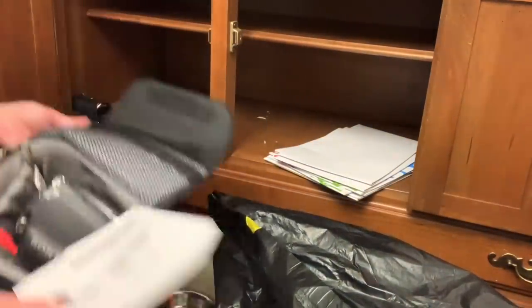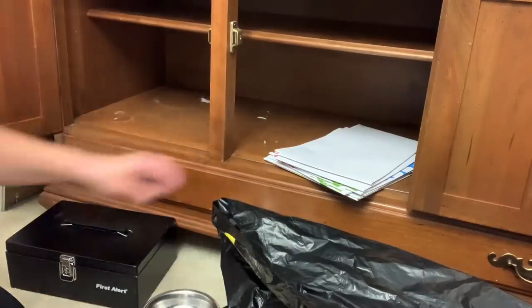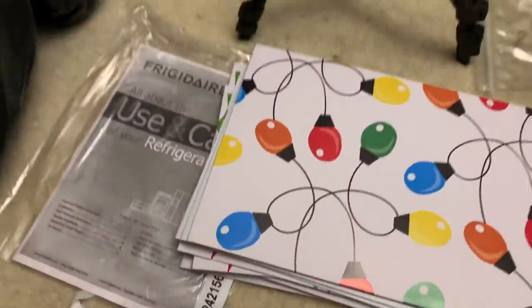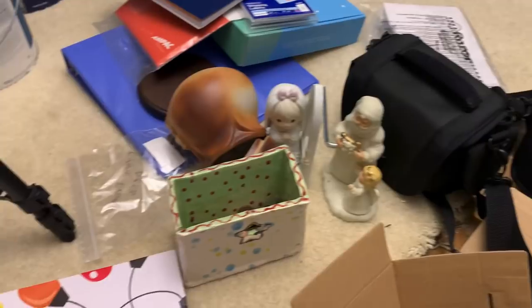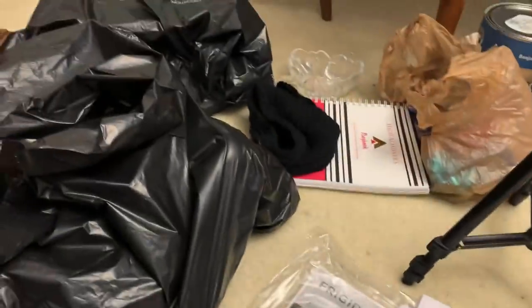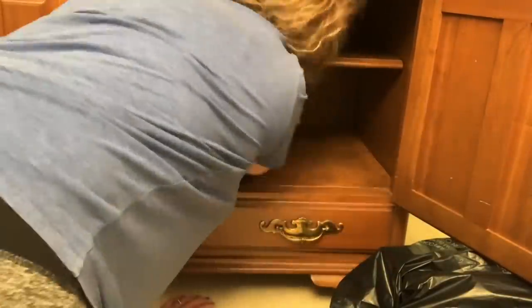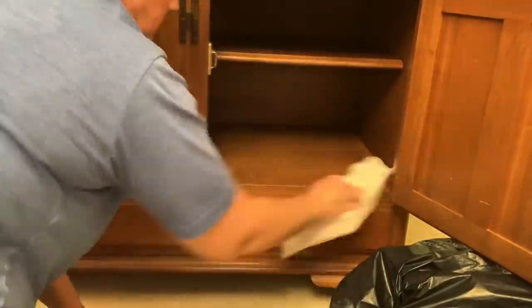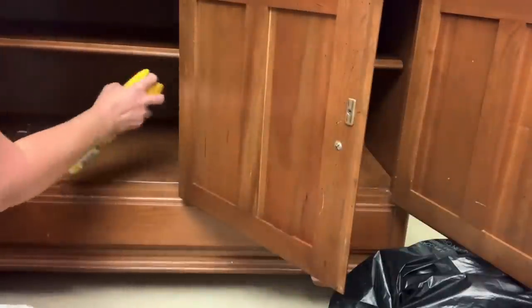I found two old video cameras, like super old. I don't know what to do with these — I'm going to keep them for now and figure that out. I've got everything in the trash bag, everything in the donation bag, and some recycling. These are some things I'm going to keep that I'll reorganize and get back on the shelves, and if they don't belong in the dining room, I'll put them where they belong. I'm going to dust this out because it has not been dusted in years — you can't dust over clutter. So we're going to give it a good polish and shine it all up, then put the things back in there that I'm keeping.